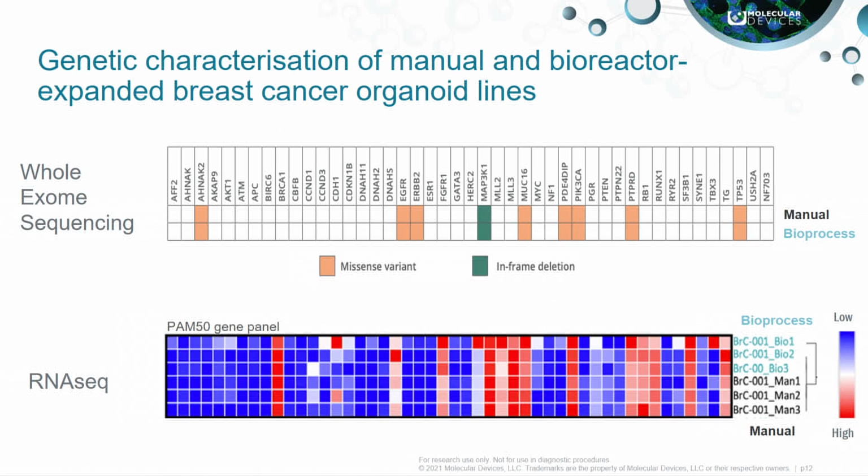And again, looking at the RNA-seq analysis, which is arguably more sensitive, here we're just showing a subset panel of which is the PAM50 diagnostic panel for breast cancer. And basically we're seeing very little changes. And again, this was true across the board for all of the breast cancer lines we tested and also for all of the RNA targets that are outside of this particular panel. This is just for example purposes. So as I say, really seeing very minimal changes between manual and bioreactor culture, at least over and above the sort of small changes that you would see between individual replicates anyway.